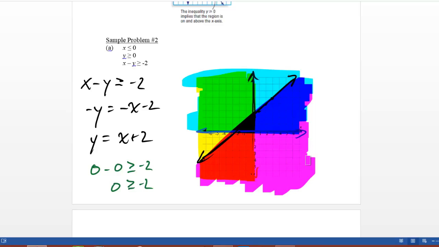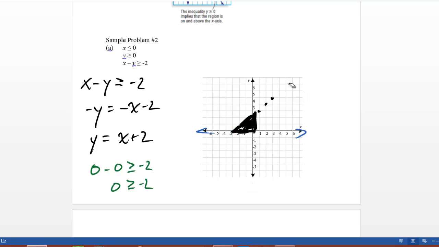Now what you can see here is we got a very colorful graph, but again, the black part, the black triangle in the middle, and I'll just try to color that in black. And if I erase everything around it, that pretty much gives me my solutions. That's the triangle with the shaded region of all three graphs. So that's what we're trying to get at here with this particular type of problem.